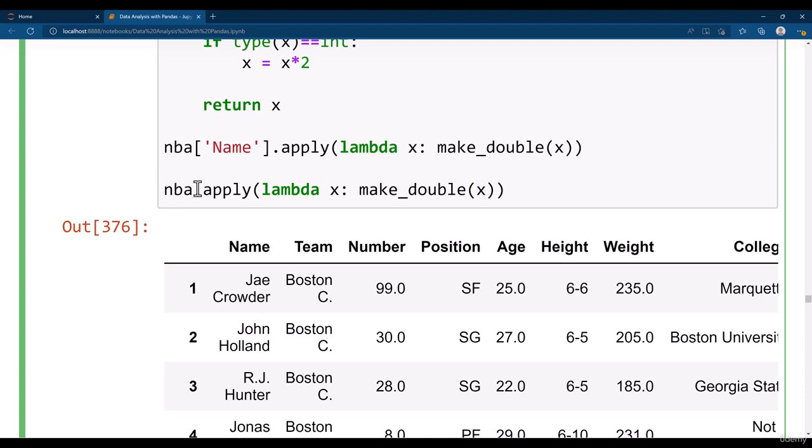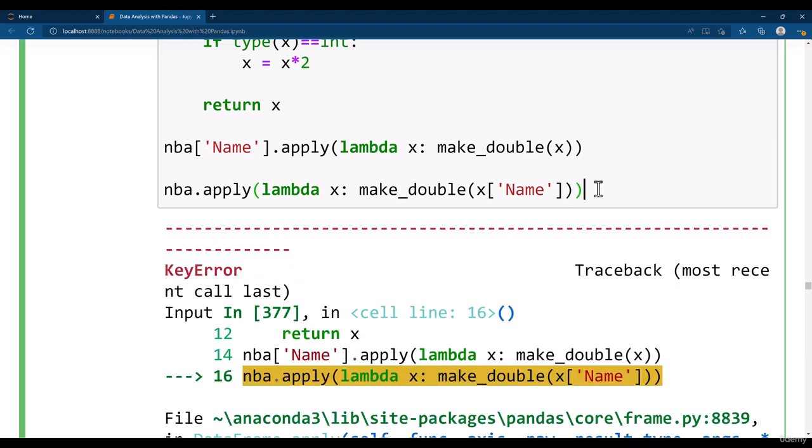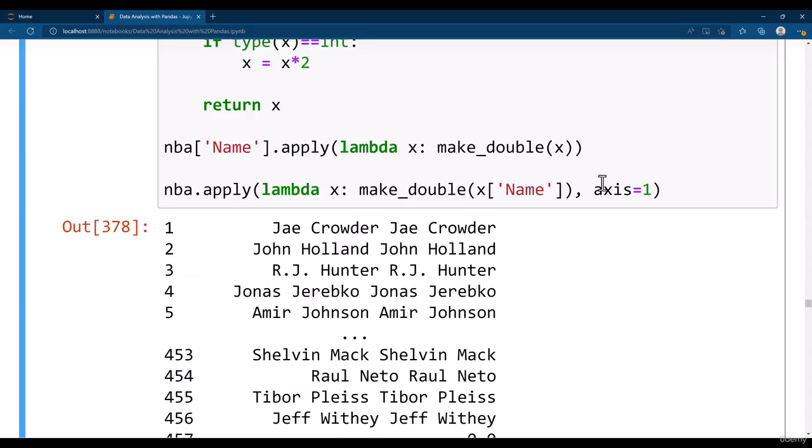So when we don't define any column name and we directly apply the Lambda, then it becomes a dictionary. That means a row of this data frame. A single row is passed at once. So if it is a single row, that's when it is a dictionary. In that case, I can refer to this name by calling a dictionary name here. But once again, it's gonna throw an error because I need to refer to axis equal to 1. That's when I need to iterate over the columns. Now, if you do that, then it is doing something like that.